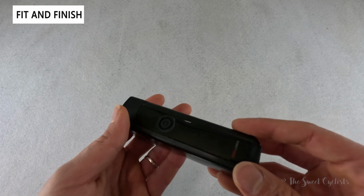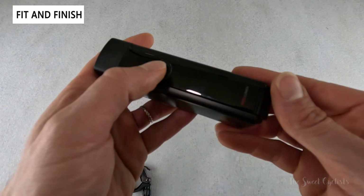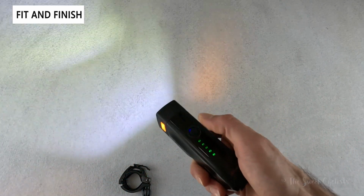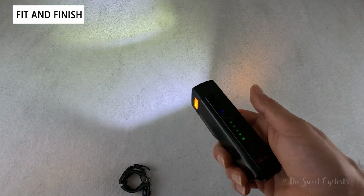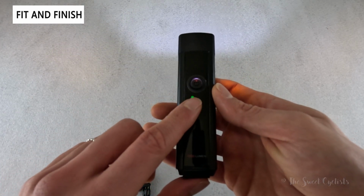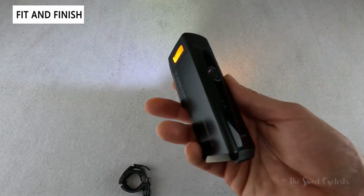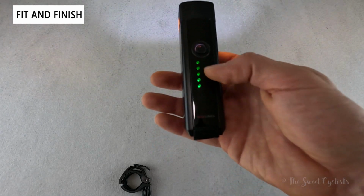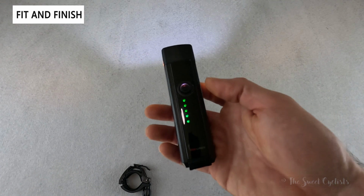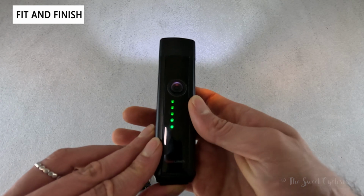Try to keep it pretty simple. So you have a one button interface on top with this nice glossy display. A double press turns the light on, which is a little bit unusual instead of a long hold. Then you have the LED indicators on the bottom. The left row indicates the battery status of this light. The right side has another 5 LEDs, which indicates the tail light, or if you're using this as a power bank, as you can connect that to a power bank.